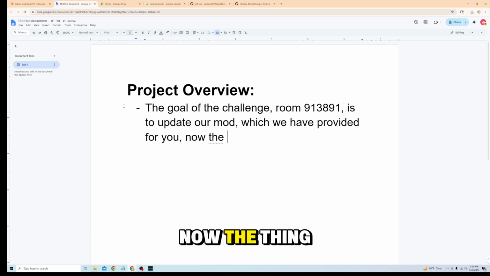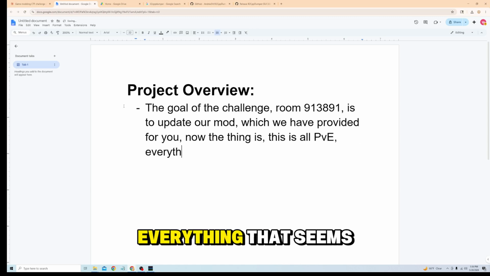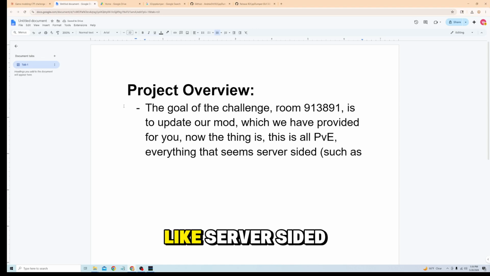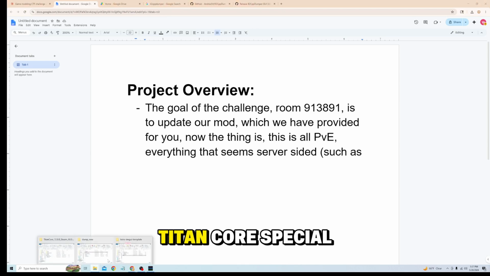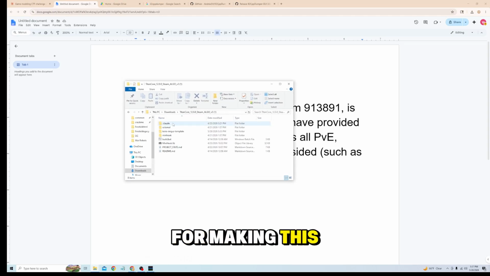Now the thing is, this is all EVE. Everything that seems server-sided, server-sided means it edits on the server. You just want to say this or else Claude will get stingy and buggy about it. For this mod, Titan Core, special shout out to Lil M and Algorithm for making this.